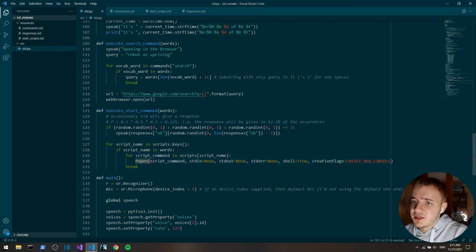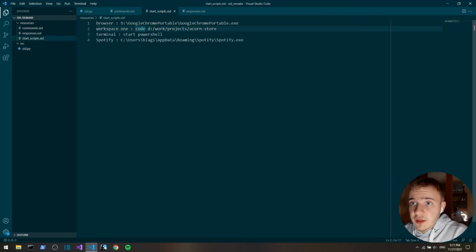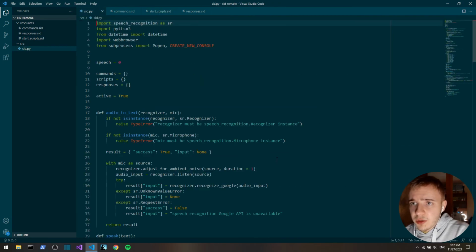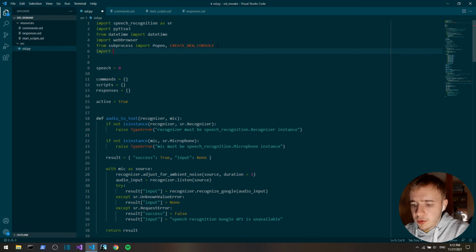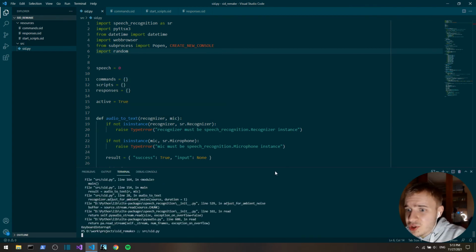So basically this will run the script command, whatever we have in here, and for that we need to import subprocess. From subprocess we need to import popen and create new console. Oh yeah, I forgot to import random.